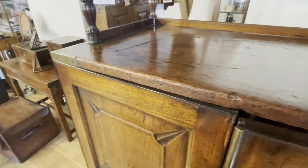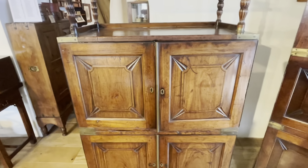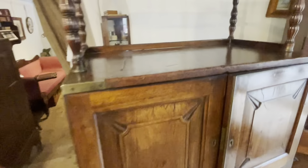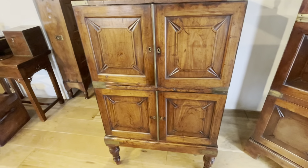Now this chest belonged to General George Mackenzie Stewart, and it came down through the family — had been in the family since he bought it. He joined the Honourable East India Company in 1802 and became a Major General in 1841. To the back of the chest we can see his name: the top section named number one, the bottom section named number two. Again there is strap work at the back and a lovely panelled back. He probably owned this chest before he made General, but we have to go on that date of 1841.